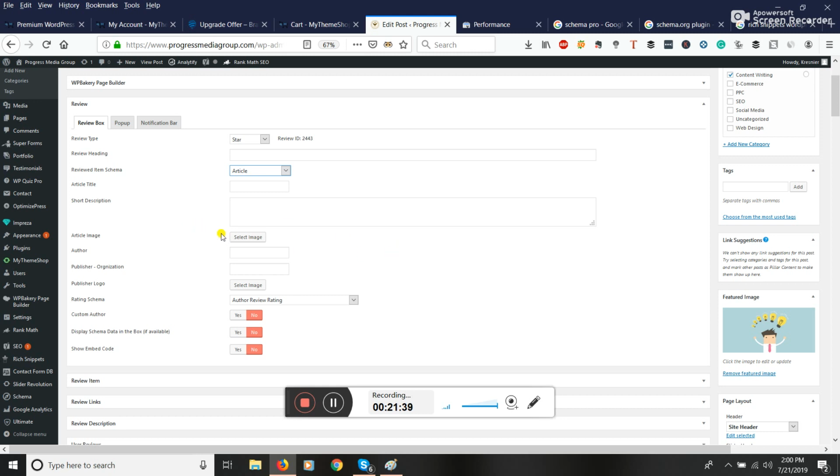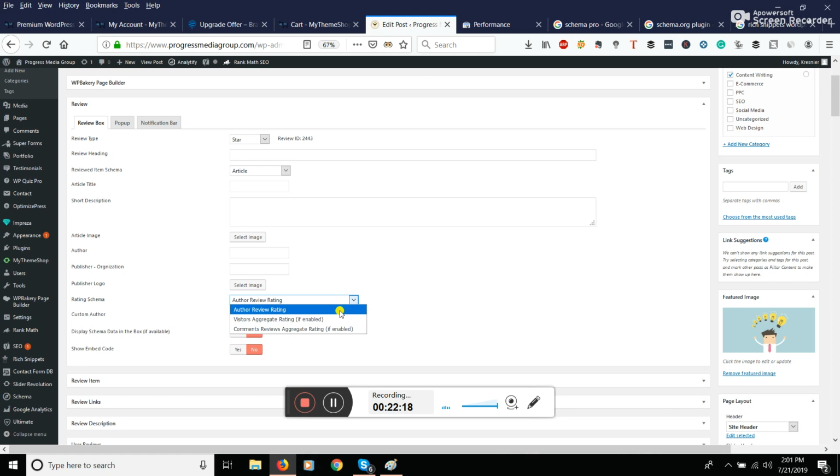Make sure that the information you're putting is very SEO optimized. So use the right tools to make sure that you use the right keywords, because optimization on top of additional optimization would be the best way to go. So just complete all the sections, the author, the publisher, the logo. You'll see here schema rating. You'll see how it says visitors aggregate rating if enabled. We gave permission to that earlier, if you remember.